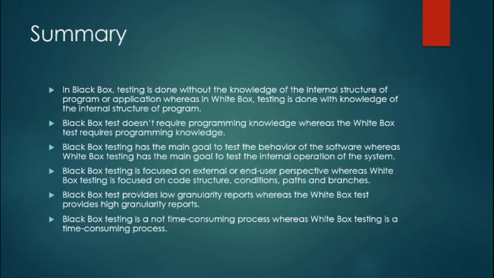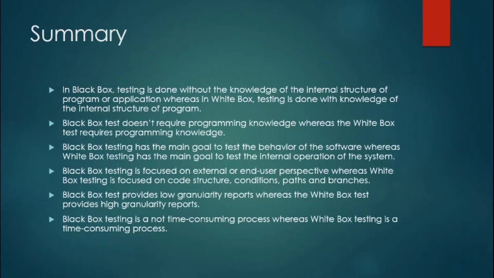Black box testing is very focused on the external or end user perspective, whereas white box testing is focused on the code structure, conditions, path coverage, and branches. Black box testing provides low granularity reports, whereas white box testing provides high granularity reports. It means when you provide a black box testing report, it will contain things like how many test cases passed and which scenarios failed.